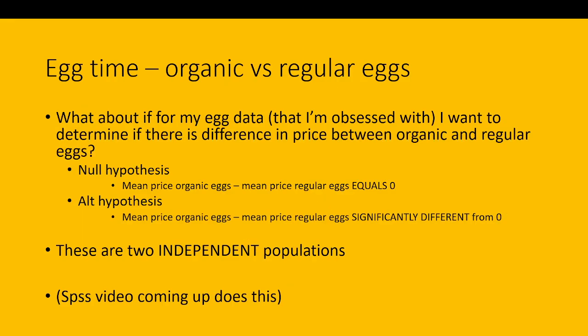So that was brown versus white. I'm going to break here because I have a feeling this video is getting a little bit long. Then I'm going to do another video, doing the one we just looked at in SPSS and also running the organic versus regular in SPSS. So that will be part 2.